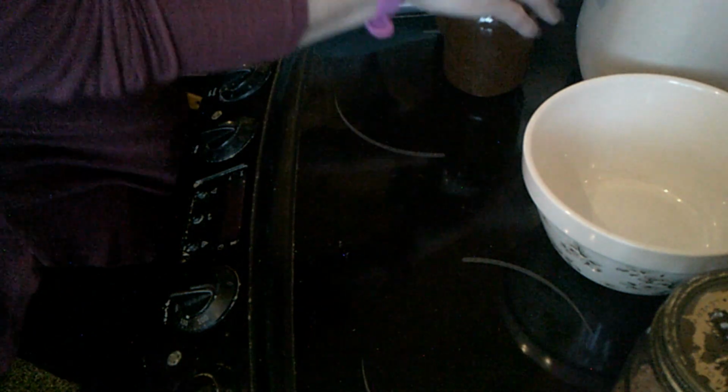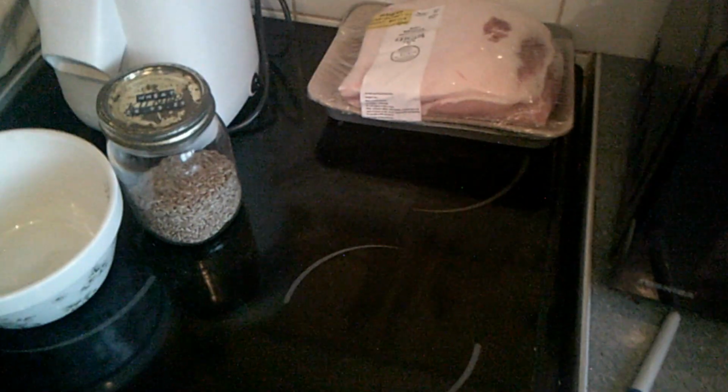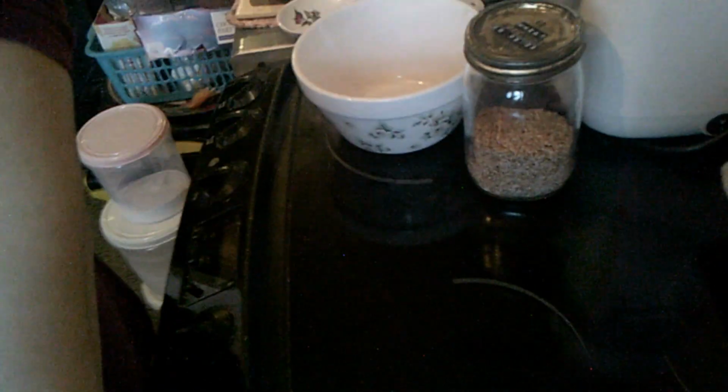And then I can tell you what we're having for dinner tonight, in a moment. Okay, dinner tonight is tacos. I've got minced beef in my fridge that is defrosted and ready to go. This is tomorrow's dinner. It's been in my freezer and it is defrosting, so that'll be ready for tomorrow. I'll put that in the fridge in a bit. We will turn that into barbecue pulled pork tomorrow. So that's just a couple of our meals.